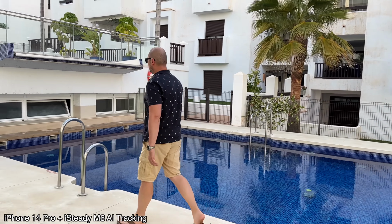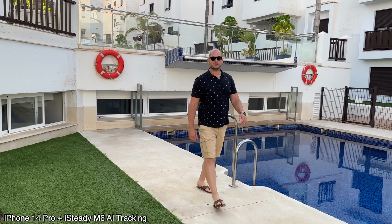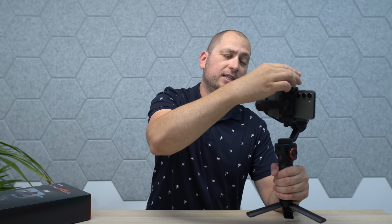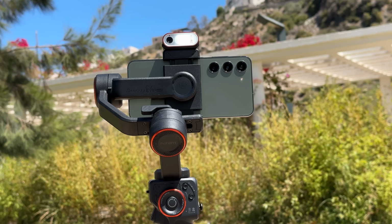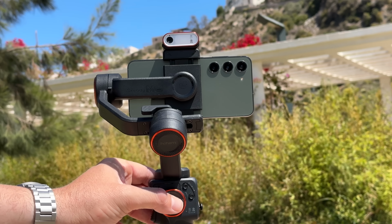So having a setup like this that does AI tracking as good as this device here will take your videos to the next level. So the AI tracking unit that we have at the top of the gimbal here can also be pointing this way, or you can spin it around and it can point the opposite way. So it really depends if you're filming with the rear cameras or the front-facing camera on your device. Now, personally, I film with the rear cameras on any device, because the rear cameras will give you the better video quality. So in my case, the AI tracking unit is always positioned this way.